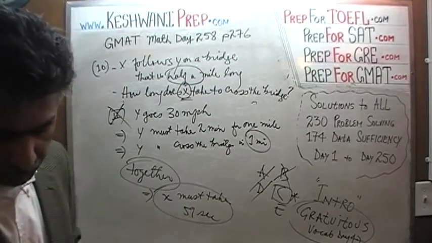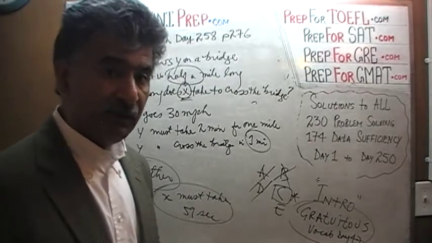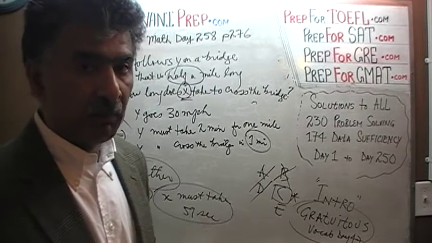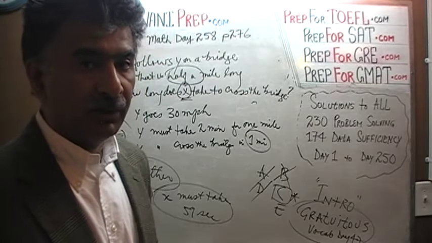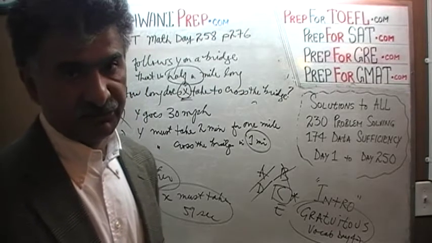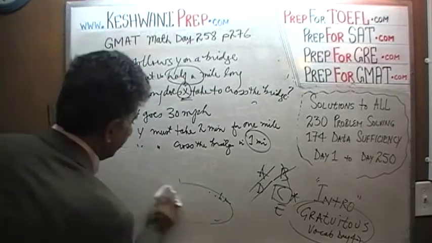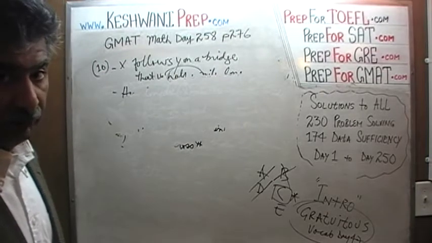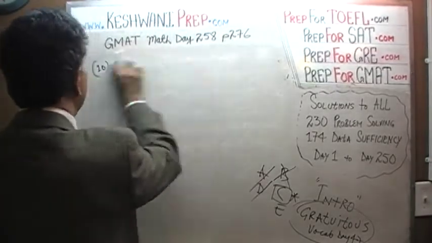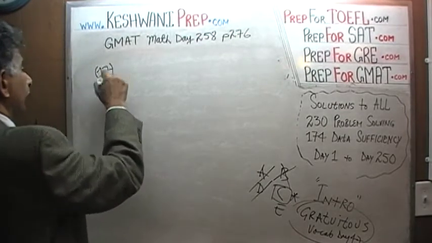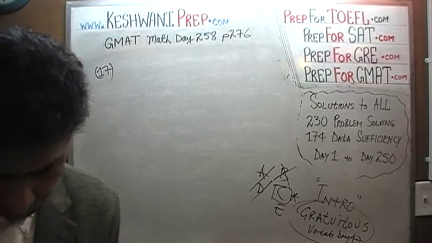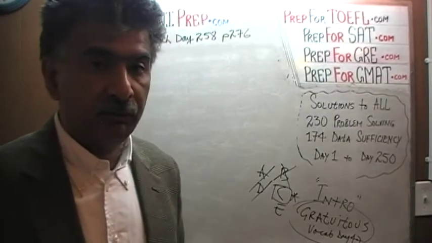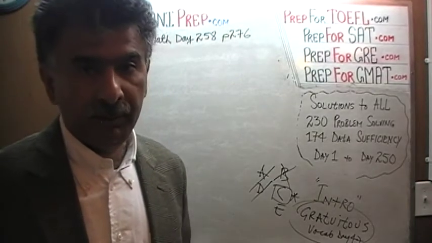Number 17. If you have any hope at all of getting a decent score, you must separate the absolute minimum amount of work that is necessary from the amount of work that is not required, not called for, unnecessary, a waste of time. Do you understand? A lot of the time I find people sitting there actually solving the problems, actually solving the bloody things. Nobody's asking us to do that. The reason I solve them on the blackboard is because otherwise I would just stand here and go question by question telling you this is sufficient, this is not sufficient. You're not going to get anything out of that. You understand?